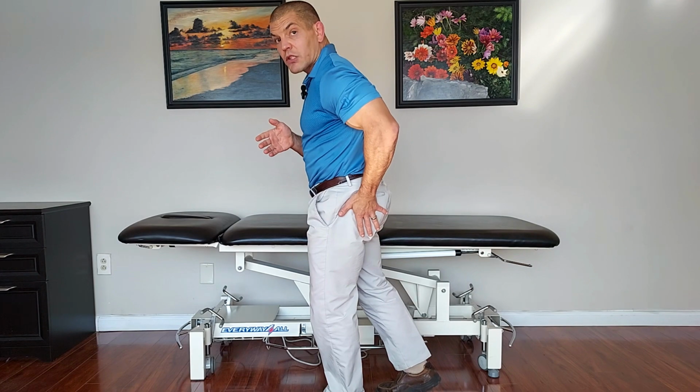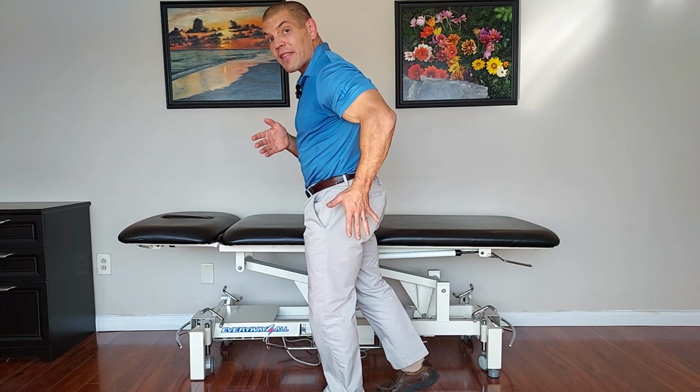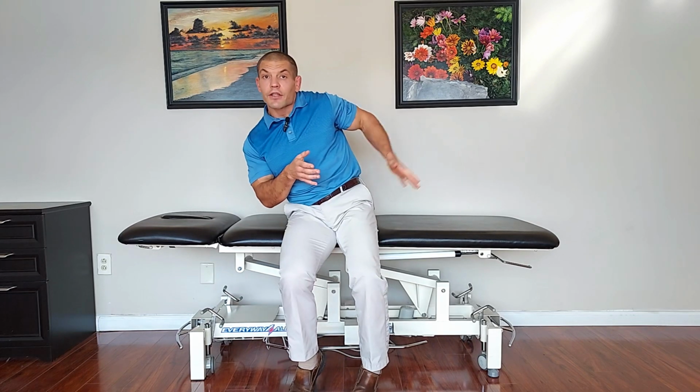Now, to bring that into everyday function, when you do go to take a step on your sore leg, think about squeezing and activating your buttock muscles every time you put pressure on that sore leg. That'll help activate your gluteal muscles and keep you from dropping down and overstretching the piriformis over the sciatic nerve. That's also a good idea because often your gluteal muscles can cause symptoms that are similar to sciatica. In fact, the gluteus medius and the gluteus minimus can refer pain down the outside of the leg, and those are often mistaken for sciatica.